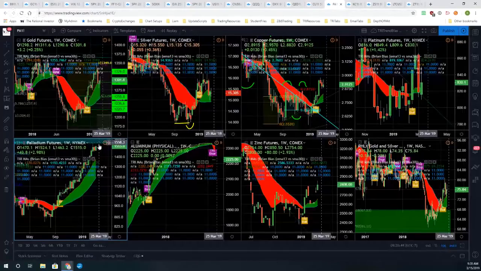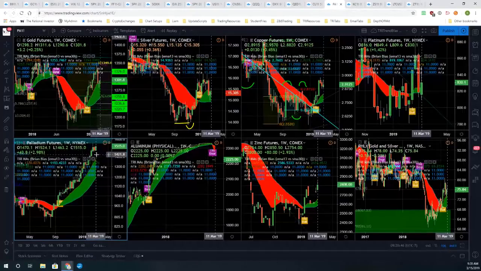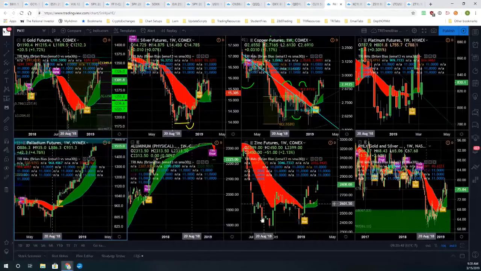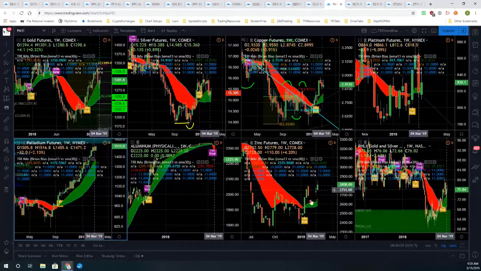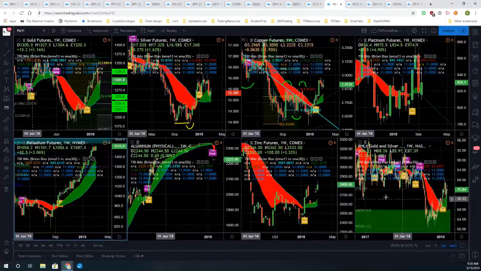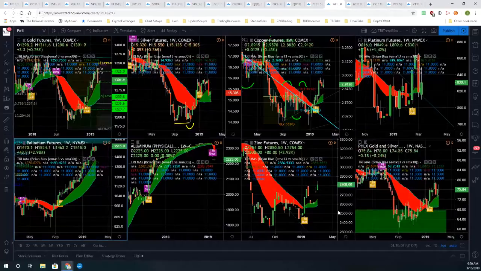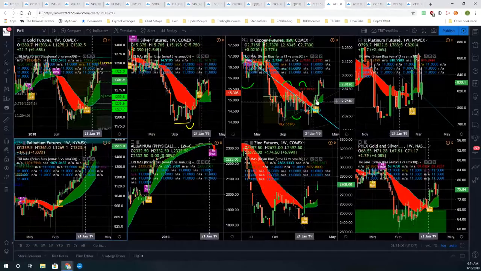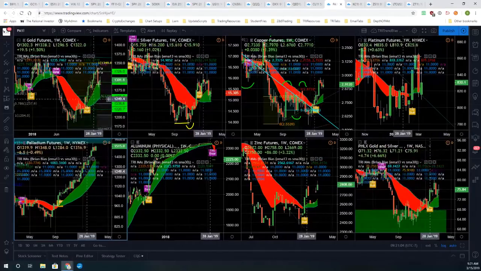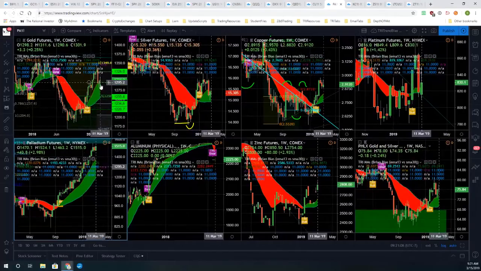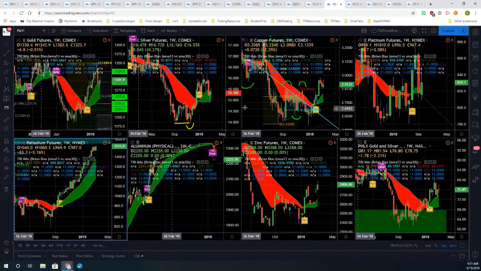Palladium still looking incredibly strong. I think Russians are very happy. Interesting to see zinc, a beautiful weekly double bottom, nice bullish turn signal, maybe a little choppy, could see some backfilling. But on balance, now we've got zinc, we've got copper trending higher. Gold was the first market that turned up here. It hasn't broken, and the moving averages are still very far apart, so we could see some backfilling here.